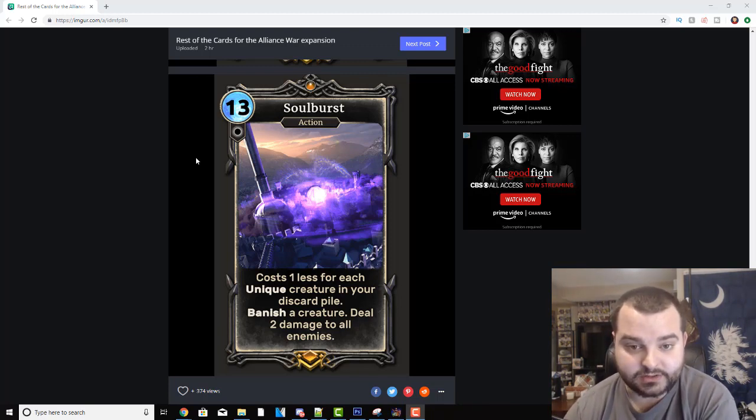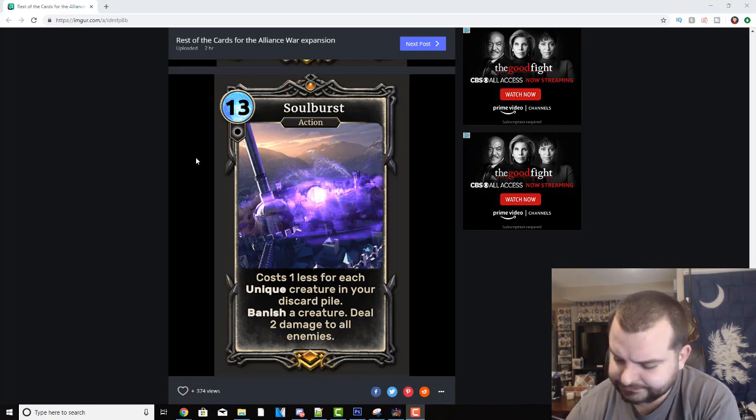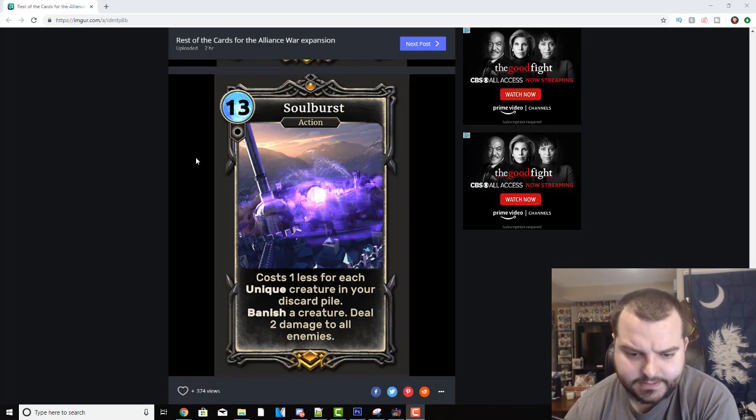And this is also another unique card that kind of fits into it. So, 1 less for each unique creature in your discard pile. If you're playing a unique heavy deck, this probably will be down to like a 7-ish cost card by the time you play it, give or take. So banish a creature and deal 2 damage to all enemies for 7 is really good, I think. You have Cast into Time that is banished for 5, but it also banishes copies in the deck. But this also deals 2 damage to all enemies.